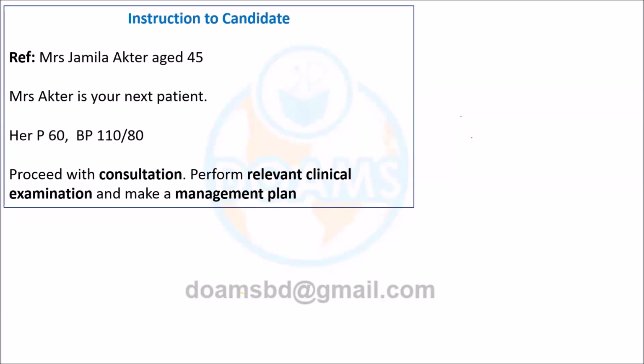But you understood the minimum. The patient is a female today, right, Dr. Habib? Yes, sir. Her age is 45 and some vital signs are given: 60 pulse and blood pressure 110 over 80. Your task: consult the patient, do relevant examination and make a management plan. This is a very prototype clinical case station and most of the cases are like this.